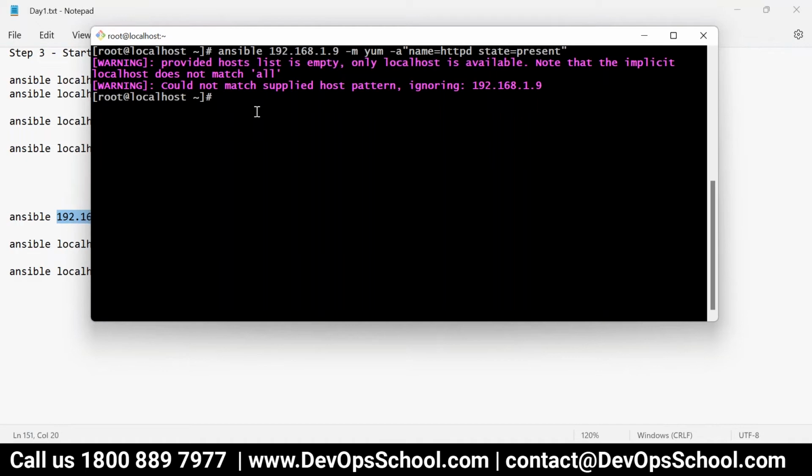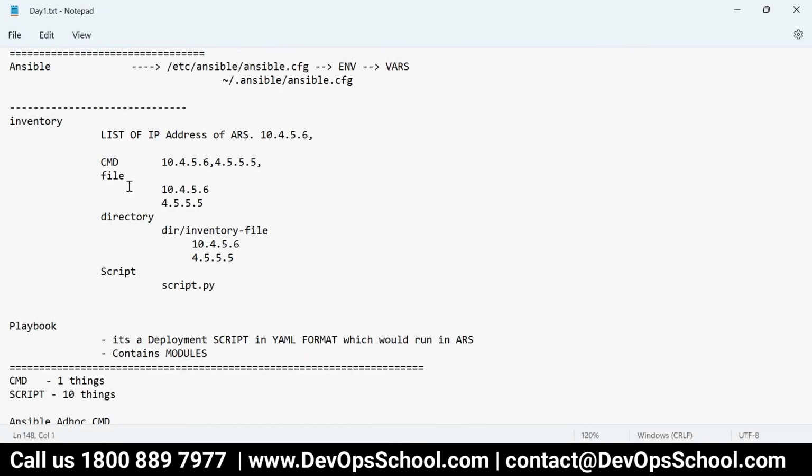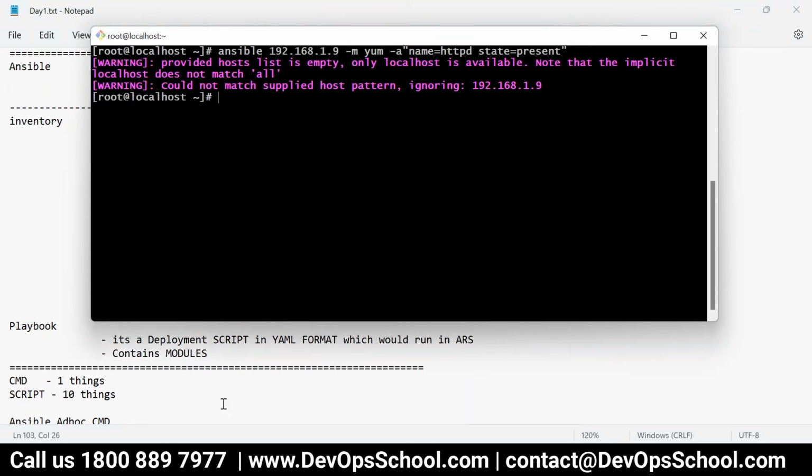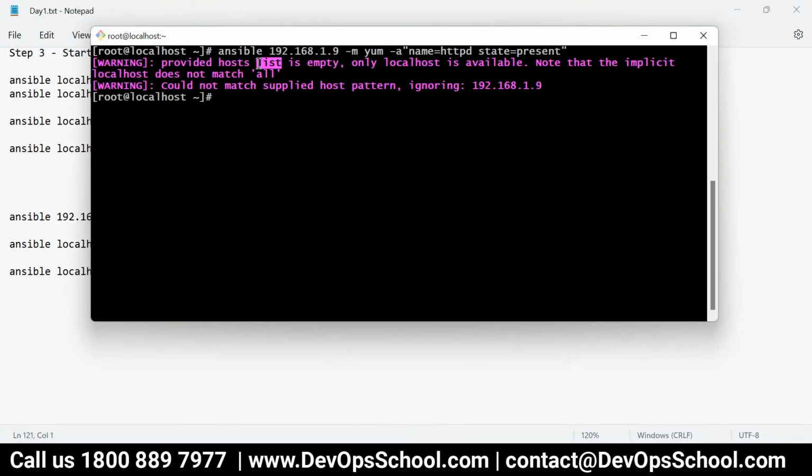I think localhost is the default one, and to make an entry of the remote server or remote device, we have to manually put it in the host file. Is it like that? No, no. I said using the command line. Please read one more time. I think you're ignoring it. I am saying inventory file, I want to pass it through the command. I think we missed a comma. Right, right. Remember, this is important. That's the reason I am saying, please listen to my keywords properly, carefully.